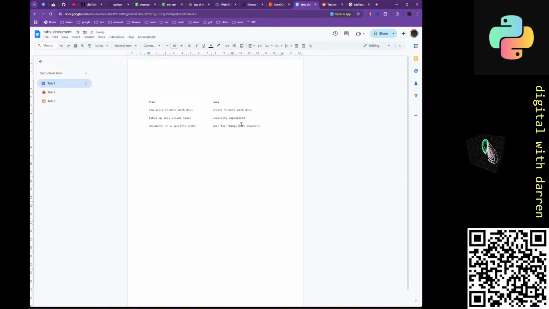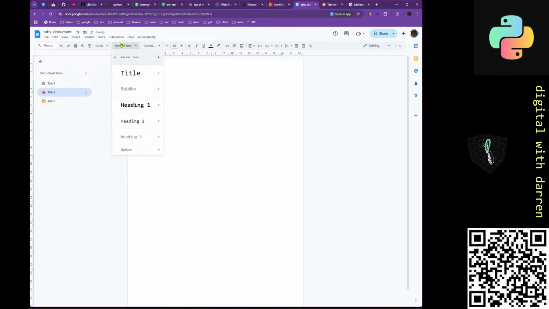Right. Because the chapters, the tabs at least, are exactly treated like separate documents. So this is chapter 1, which is a heading, right? And then I could put chapter 2 in here, right? That's the suggestion. Chapter 2 in here, and that is a heading, right? And some new text, right?